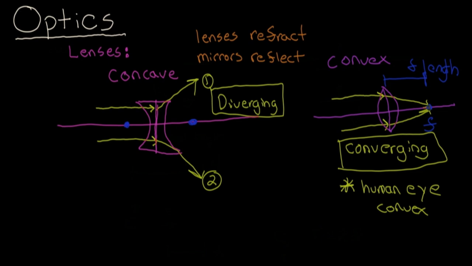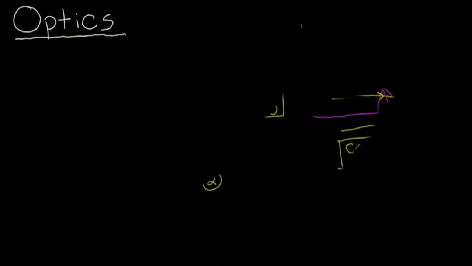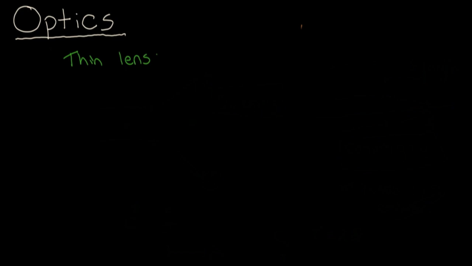So let me erase this. Hopefully you have this jotted down or understand the basics of these two types of lenses. So now let's talk about the relationship. Well, there's a widely known equation, the thin lens equation. Let me write it in a nice green color. So write it down here as our thin lens equation. Well, what's our thin lens equation? It's 1 over our focal length is equal to 1 over the distance of the object, or d sub o, plus 1 over the distance of the image, right? So our distance of image and our distance of object.